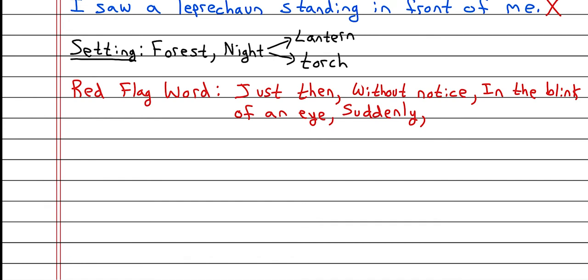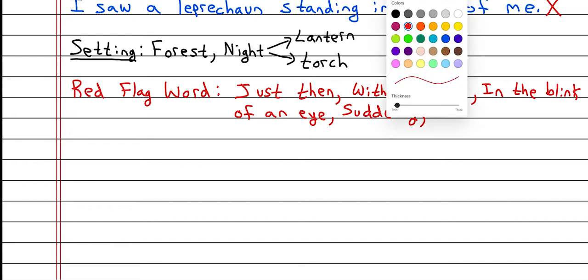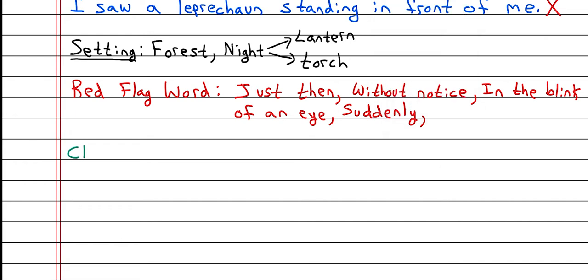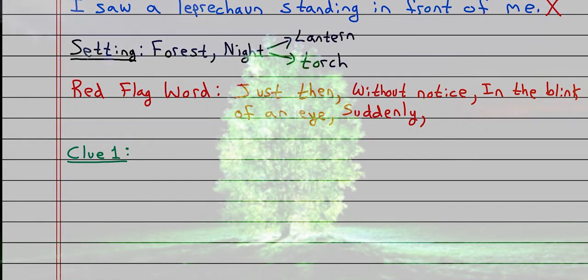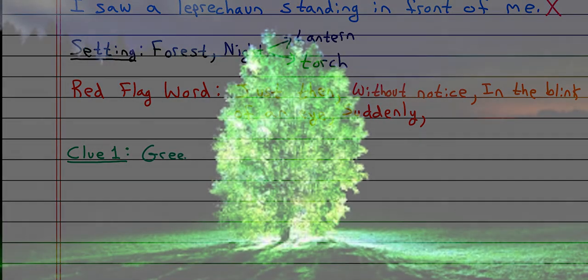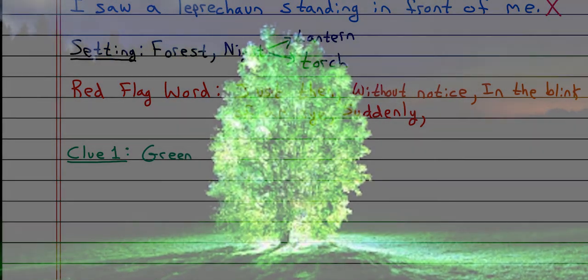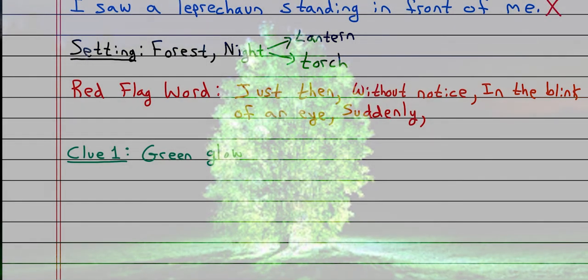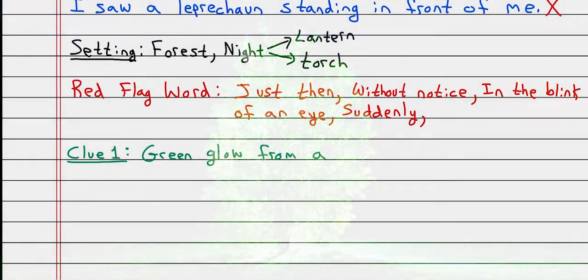We're just planning. The next thing you want to do is you want to have some clues. You want to have some clues that lead up to the leprechaun being revealed. So I'm going to write clue 1. And we want the clues to start small and then build up to something really, really exciting. Okay, so clue number 1, the first thing I'm thinking of, leprechaun. I've seen some leprechaun movies. They kind of glow sometimes. I'm going to say there's a glowing bush. I'm going to say there's a green glow. I would imagine a leprechaun glowing green, perhaps. So there's a green glow coming from a bush. All right, so that's my first clue.